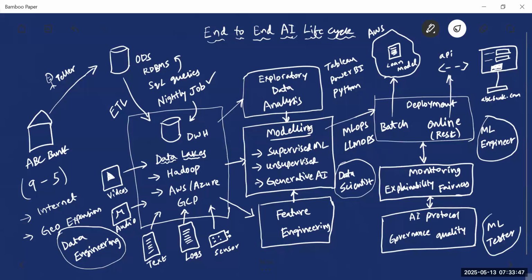This is the entry point for somebody from a QA background who wants to get into AI. After that, they can get into the ML engineer role or a data scientist role. Somebody who has a DevOps background, a good entry point will be ML engineer, and eventually from ML engineer, they can get into data scientist. For somebody from application development or front-end development, the data scientist path would be a good entry point: junior data scientist, senior data scientist, and so on.